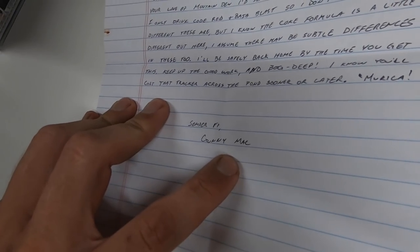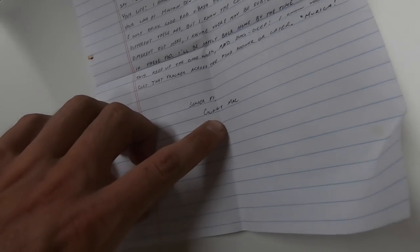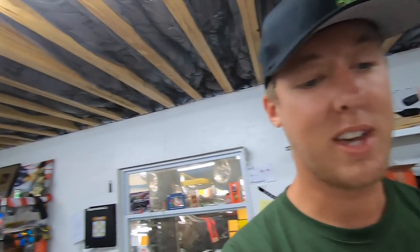Does that say Gunny Mac or Cunny Mac? Can you read that? I think it's Gunny Mac. Gunny Mac. Dude, that's freaking awesome. Dude, another bizarre Mountain Dew. Look at this, dude. That is cool though. Awesome. He's deployed and took the time to send that to us. So thank you so much. Appreciate that. I hope you're home safe.